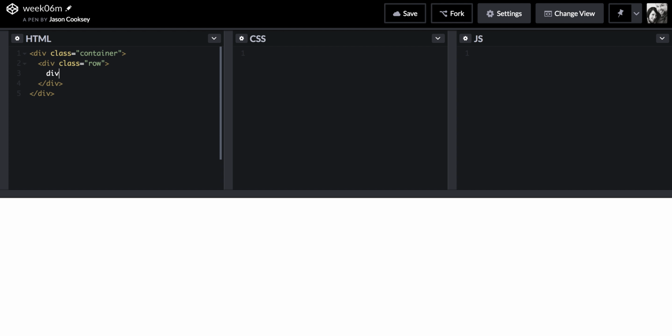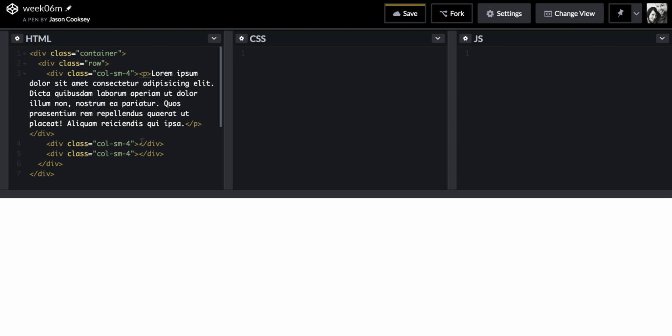So div.col-sm-4. And then I can do a little Emmet wizardry here and do the multiply. So Shift 8 gives me that multiply, and then type 3 because I'm going to make 3 of these, and I'll click Tab, and now I have 3 columns. And then I'll drop a lorem inside of a paragraph for each one.